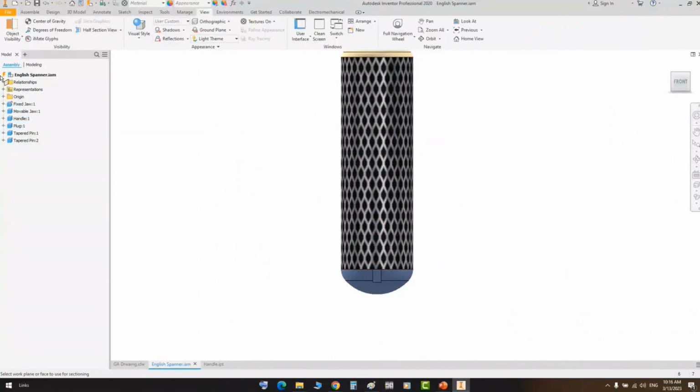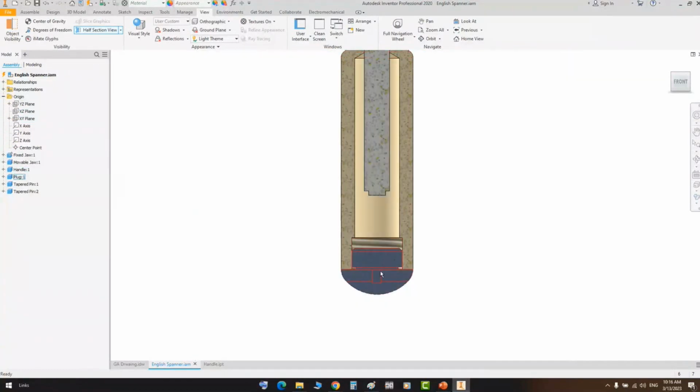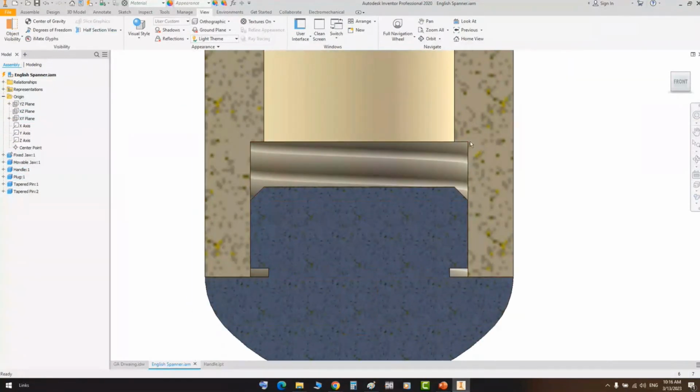You can make a half section here. Let's take a half section like that. Okay, so you can see that the 25 or 24 diameter needs to be changed a little bit to suit that one.